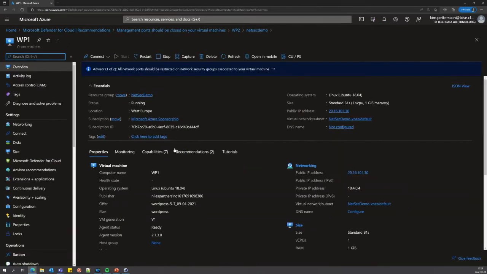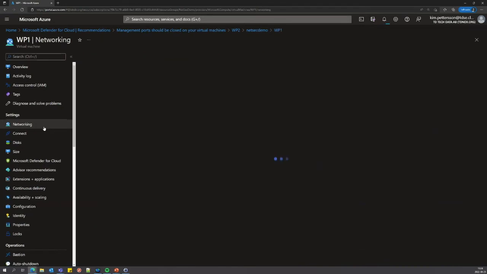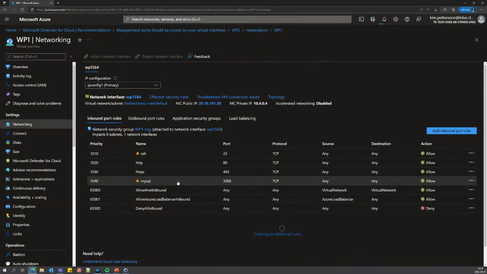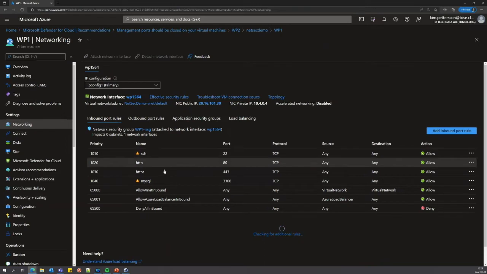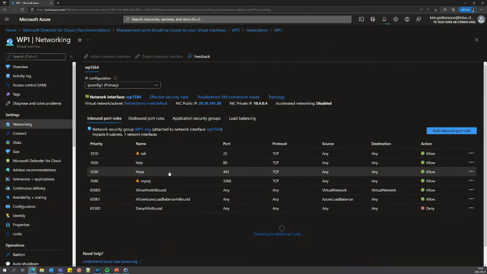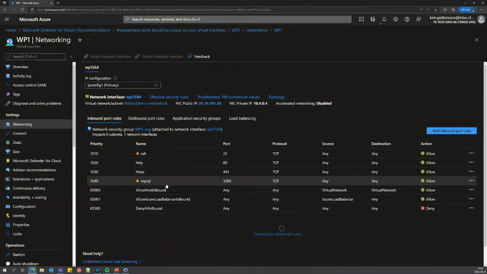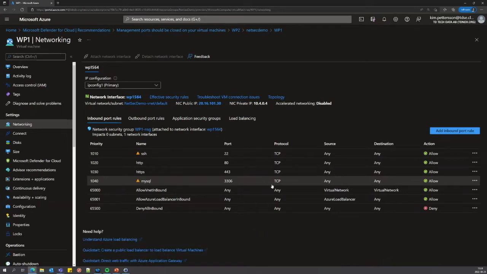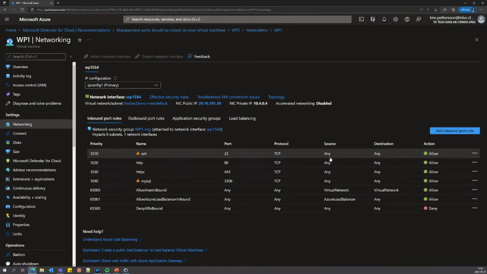So if we look into VM1 and hop into networking, we can see, as we saw before, that we have the SSH port open. We have enabled access to HTTP and HTTPS, and we have enabled the MySQL port. As you can see, we have enabled it from any to any. So the first step, if we were to only have one machine and didn't want to use ASGs, would be to simply delete these two and either enable just-in-time access or simply change the source to only my own IP.